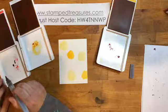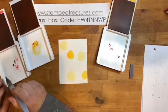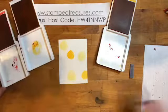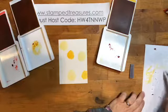Let's see, Ray Liz says, when I squished one of my ink pads to get ink on the lid, it cracked. Oh, Gorilla Glue might work, or even just packing tape. Just cover the top with packing tape. That might help too. You just want to seal it just so that the air doesn't get in there.